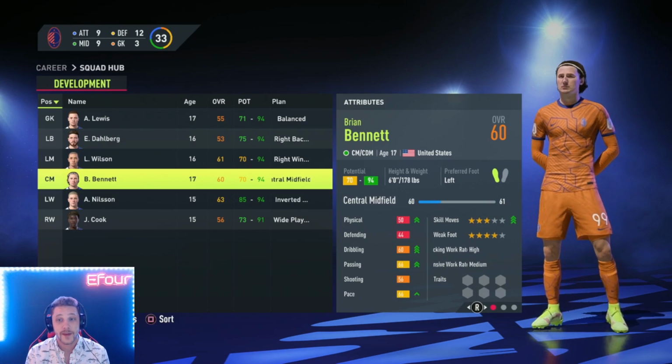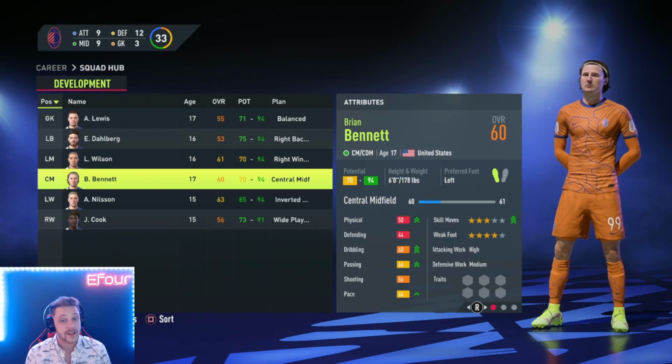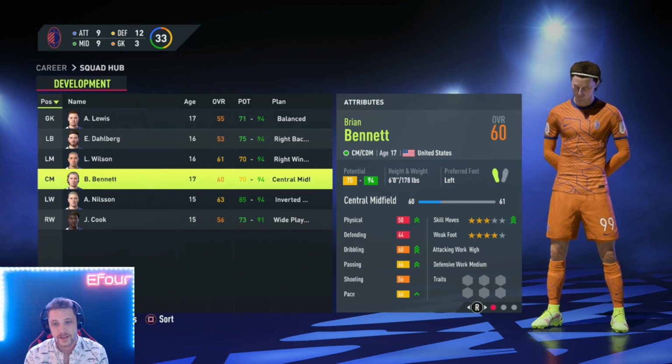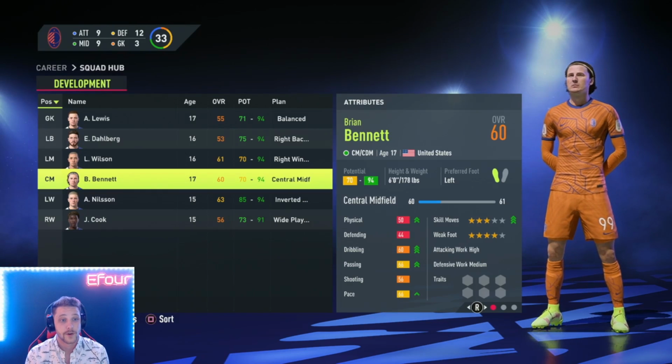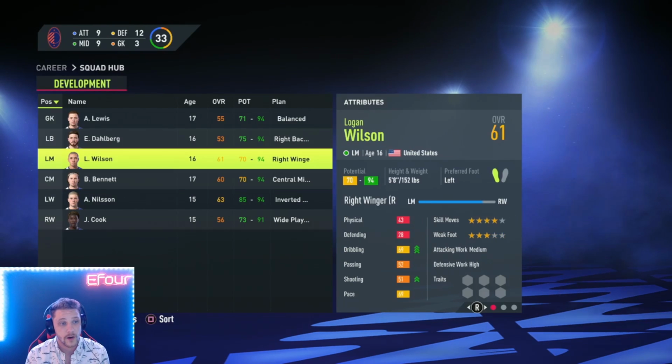Then we have Brian Bennett, a 60 overall midfielder, which again is huge with King being injured. We're going to train him as a central midfielder to get his skill moves up and some of his pace and dribbling and stuff. But we're going to move all 4 of these guys up, and I'll check in with you in a second to look at how it impacts the first team.